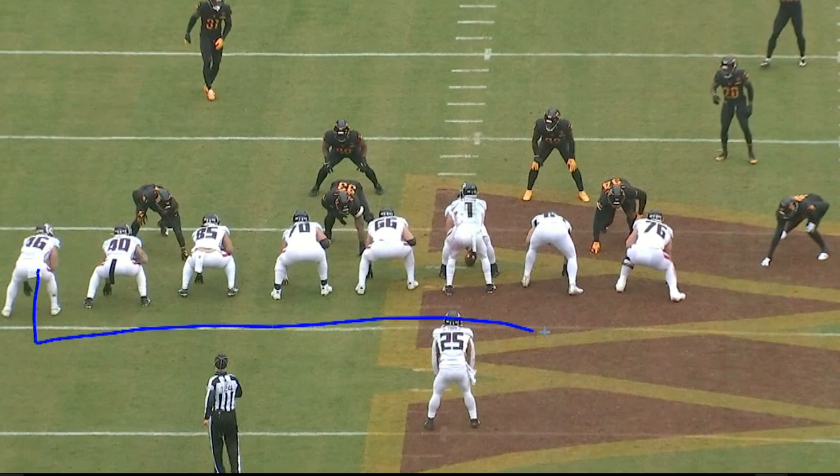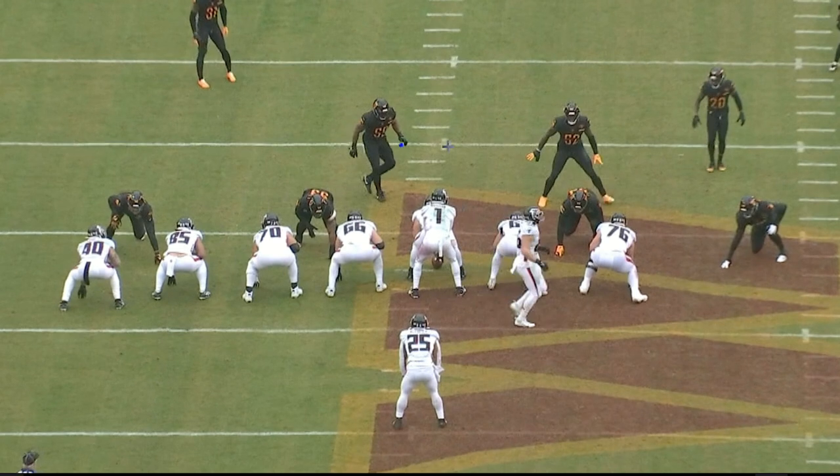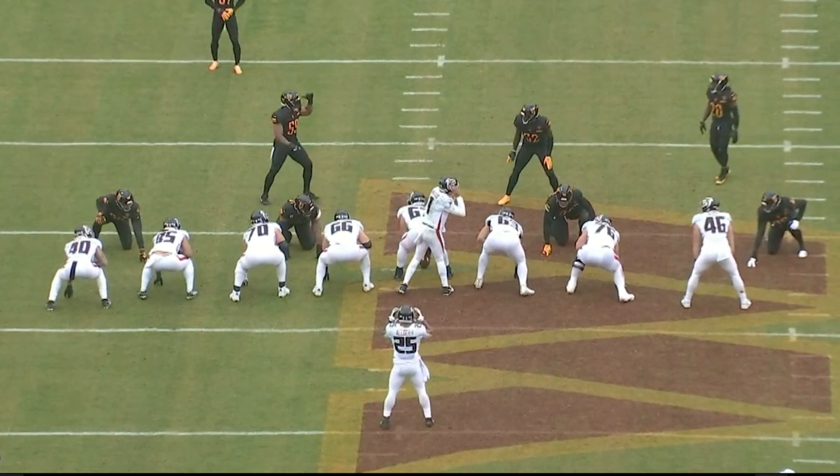On this play, you're going to have a motion come across. As the motion comes across, you're going to see these linebackers kind of shift. And what else you see is what Marcus does at the line of scrimmage when this happens. Here comes motion. Look at those linebackers shift. And you're going to see him come up and watch him tap his helmet. You hear it all the time — he says 'can, can.' And he's changing the play. It's probably from a run this way to a run this way.